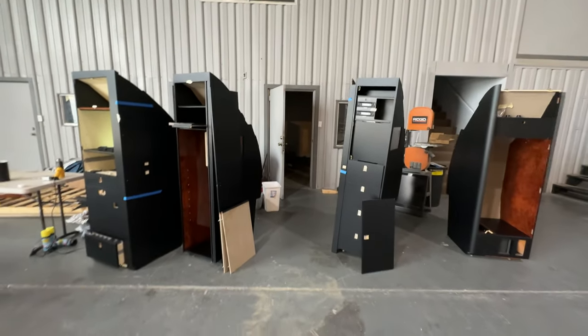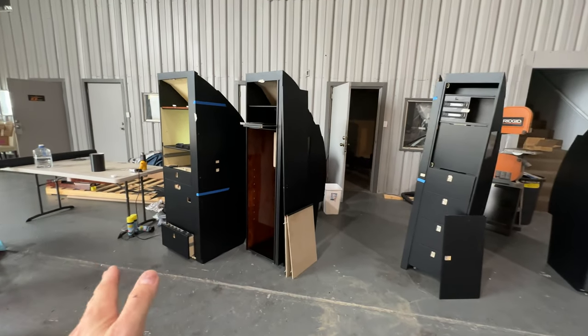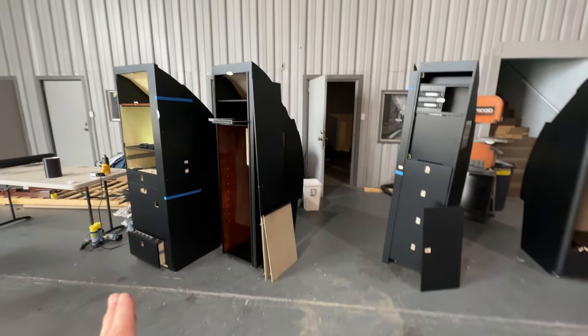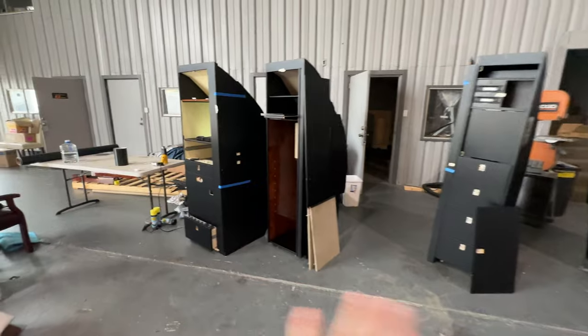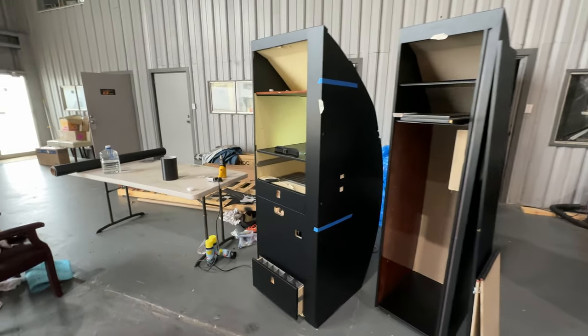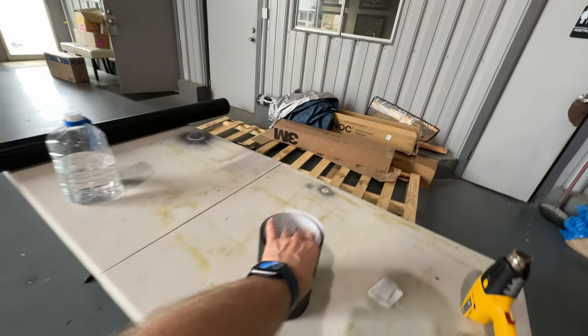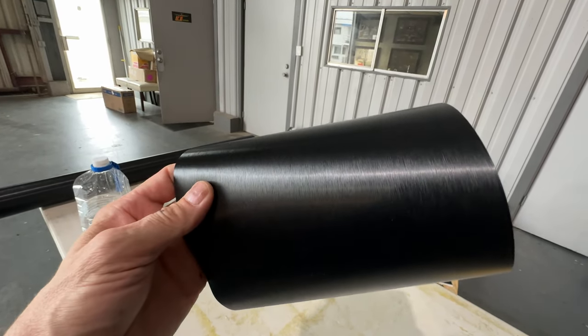I'm going to show you what's possible wrapping aviation. It's a lot quicker than painting, and there are so many patterns out there — you can change the look of the inside of your jet just by wrapping it. This actually took about eight days, and it took a roll and a half of what's called the 3M Dynok Architectural Films, the ME series.